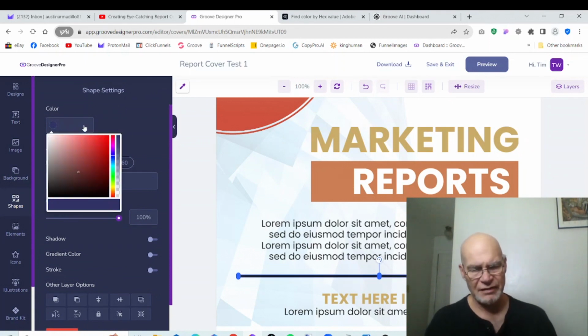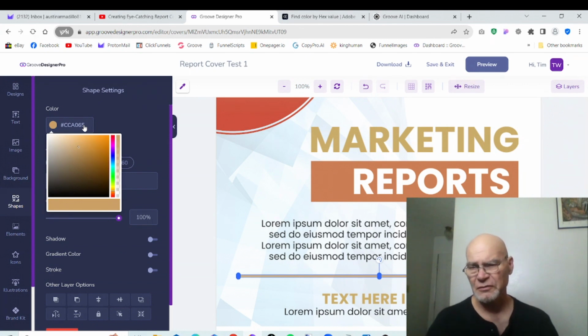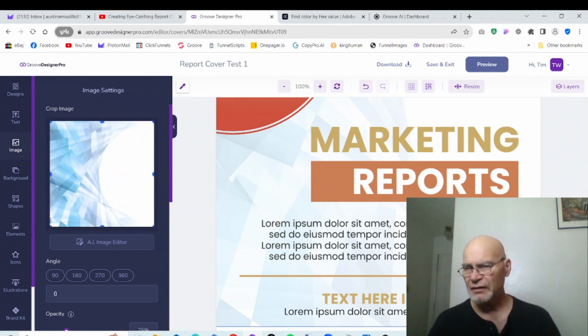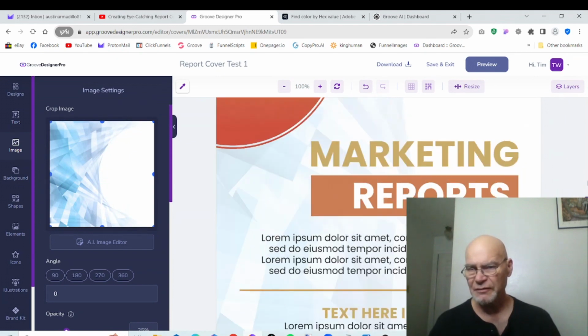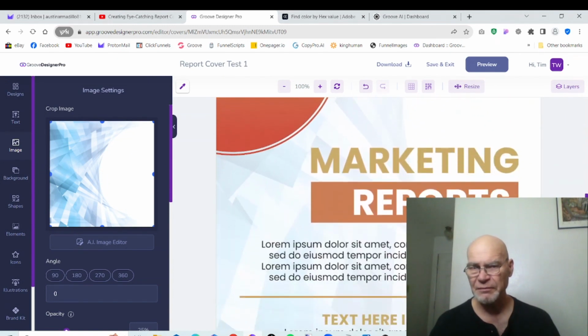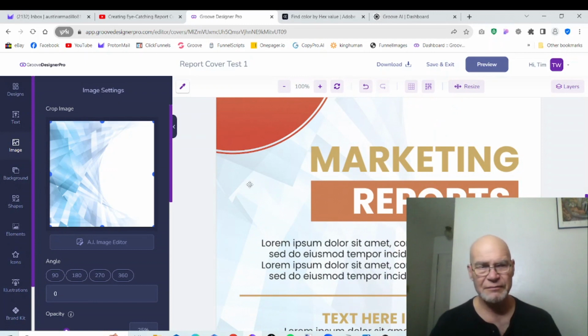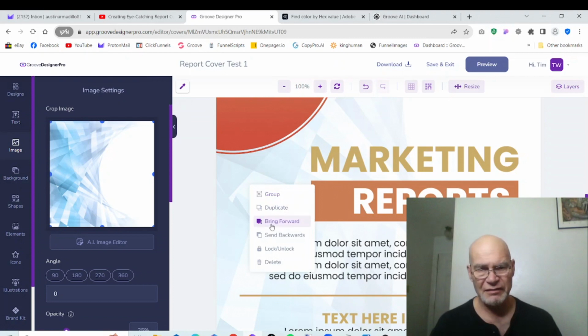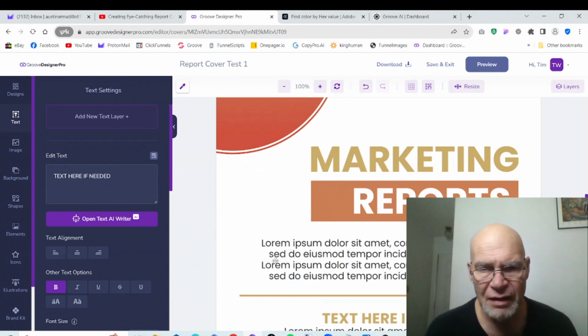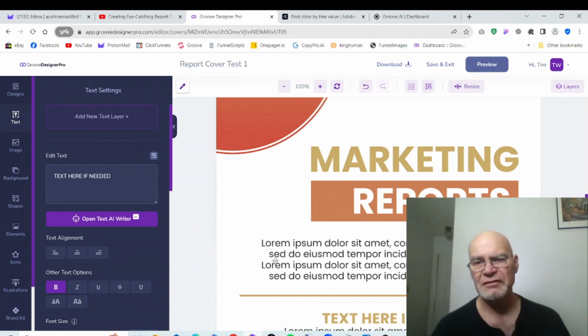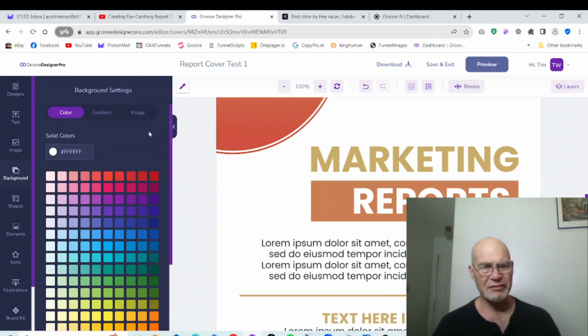Alright, and then we'll have everything going with that yellowish gold color, orange theme. Okay, so all we really have here is a background, and we can go ahead and keep that, or we can get rid of it. Let's just go ahead and delete it. I think in this case I'm probably just going to leave this background white. I can bring in a background if we want to.